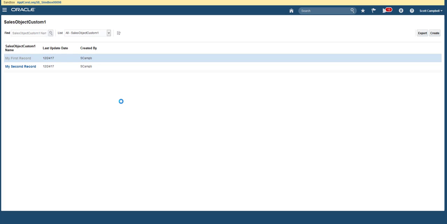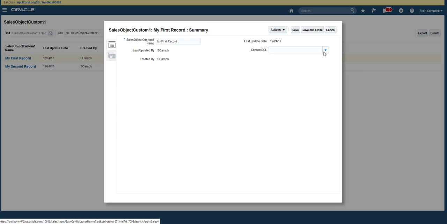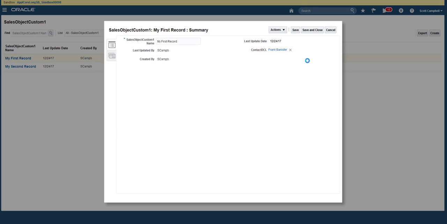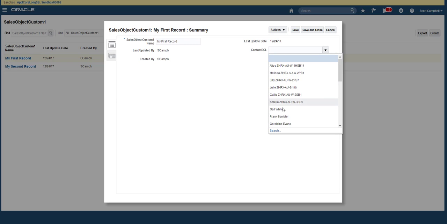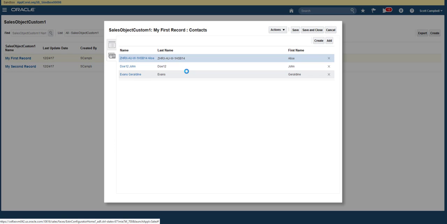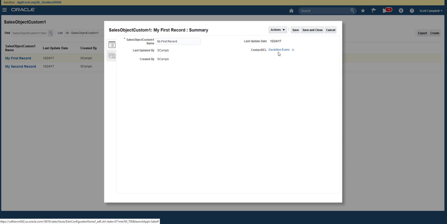Okay, my first record. So we have no value here, we put a value, save, the contact is added, remove the value, we add a new one, we save again, and now a new record is added here, and the previous one, if you remember the name, it got removed.